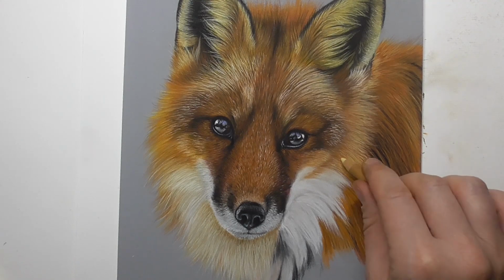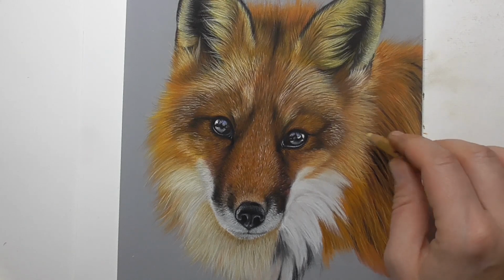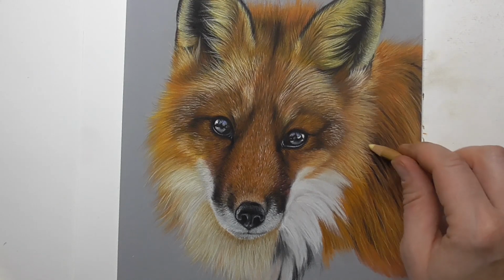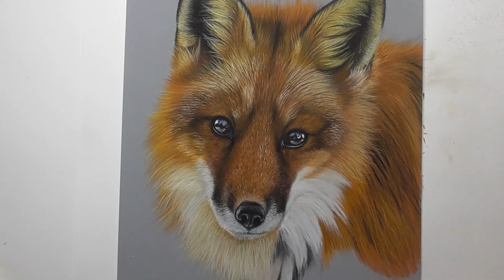Rotate the pencil a little bit, make a curve. Some hairs are longer and overlapping here. Use a little bit more pressure for them.